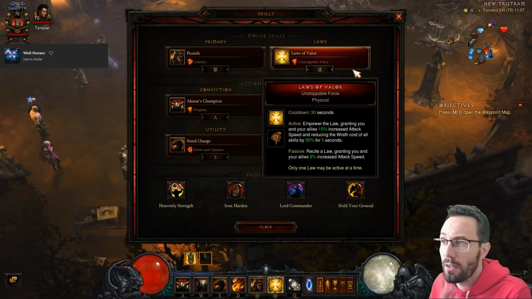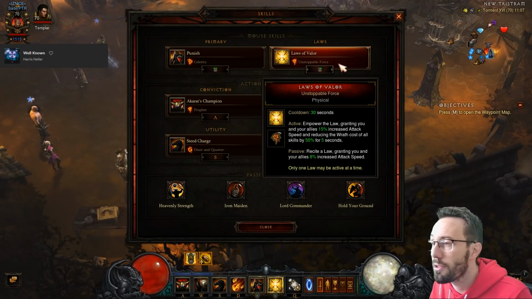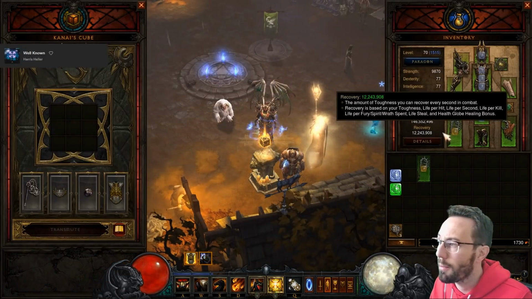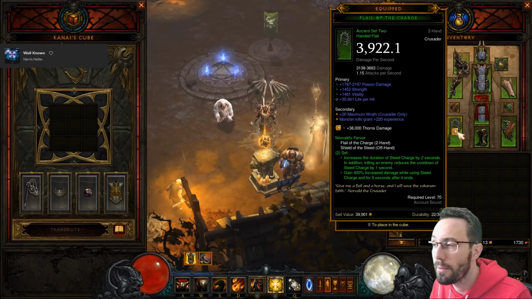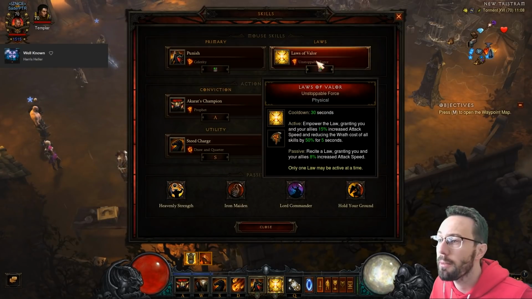The skills, Laws of Valor, Unstoppable Force. This gives us more resource cost reduction, which is toughness for Crimsons. It gives us more attack speed, so we stack that Stricken faster. We also recover because we have to take life pit on the weapon. You really need this. It's a good source of sustain. So again, more attack speed helps for that.